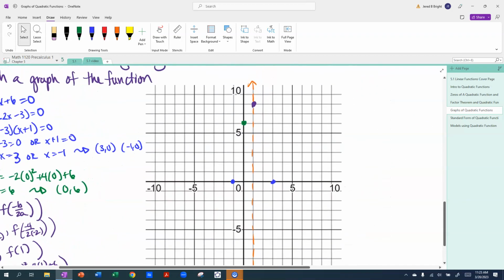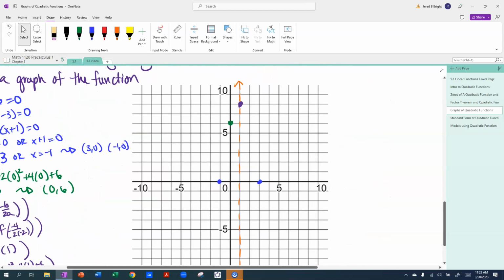Now, we have almost all the information we need. I would just say use the axis of symmetry when you're graphing to your advantage. The idea of symmetry is that however far you are from that line on one side, you should have another value on the opposite side. So if I'm 1 unit away from the axis on the left, then I have another dot over on the right. This one I could measure out, I'm 2 away, great.